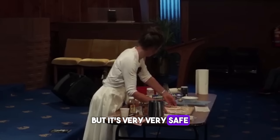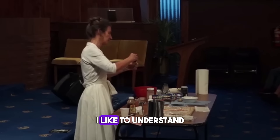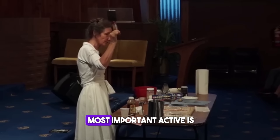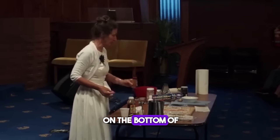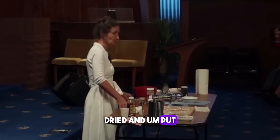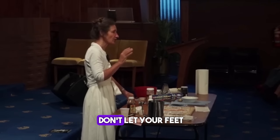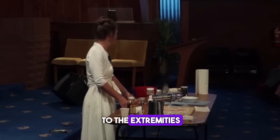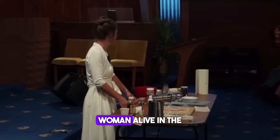It can bring feeling into feet that nothing else will do. Remember what cayenne pepper does — its number one most important active is that it moves blood, so it pulls blood to the area. When you take it off in the morning, just wipe it with a wet washer, dry it, and put your shoes and socks on. Very important to keep your feet warm coming into winter — don't let your feet get cold, because cold feet drives cool blood back to the extremities, which can be very bad for the health of your internal organs. Type 'warm and alive' in the comment right now.